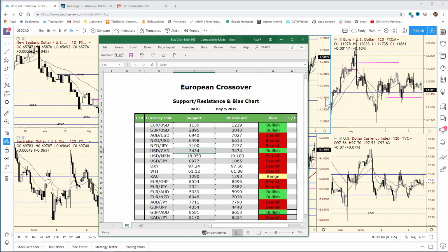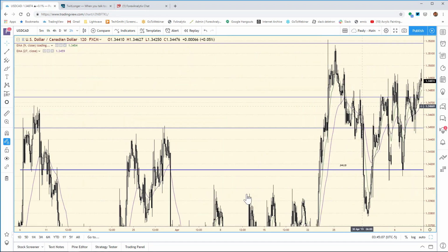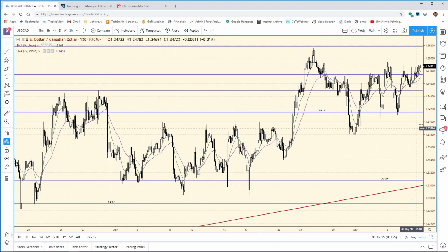Blake mentioned this yesterday, that the dollar CAD will respond when you see volatility picking up. I forgot who it was, but someone was asking, hey, do you think that we can still go on and this market move higher? And I think that potentially it can move higher. The area where the market will work as a pivot, because if we get past there, I think it's going to take off like gangbusters, is going to be right there, 35.18.